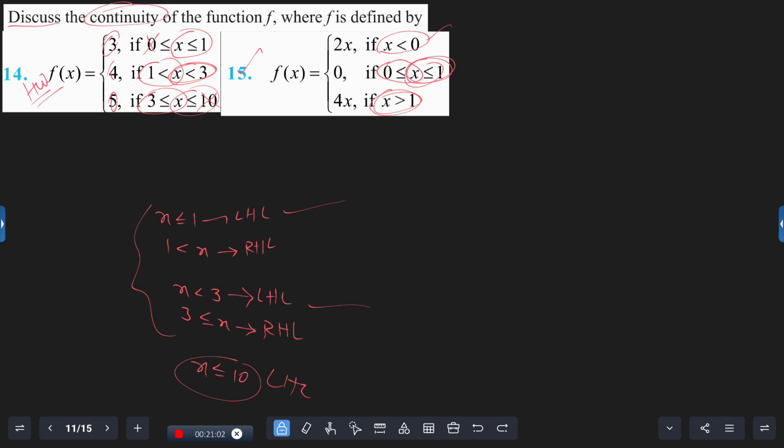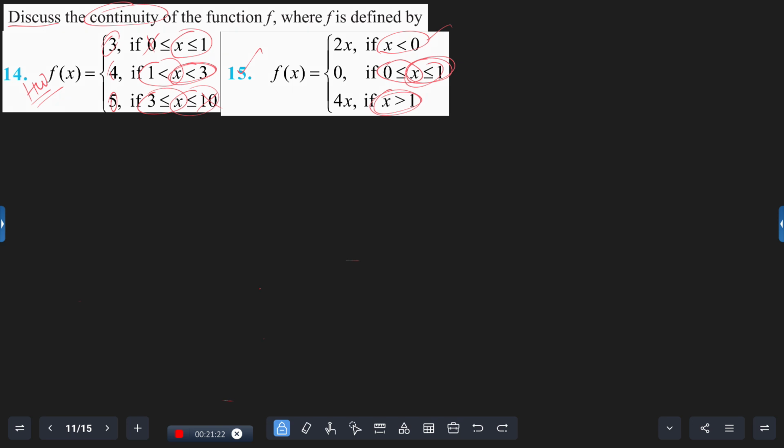For 1 you have to do separately, for 3 you have to do separately. Totally 6 cases you will be doing. For 1, 3 cases, and for 3, 3 cases. Do we understand what I am speaking? Don't forget, for the 14th one I gave homework. Be careful when you do it.